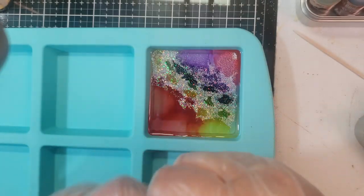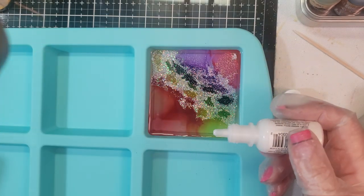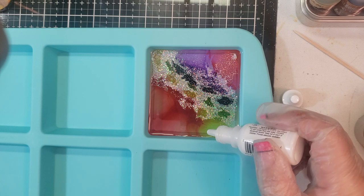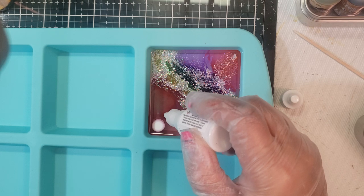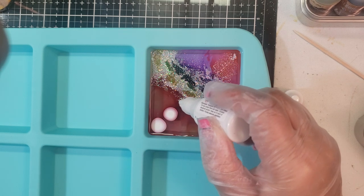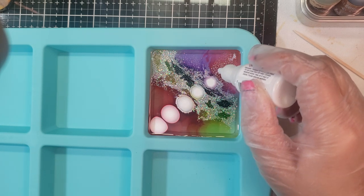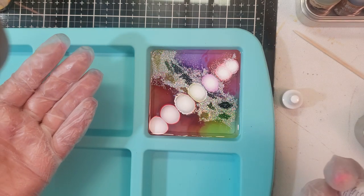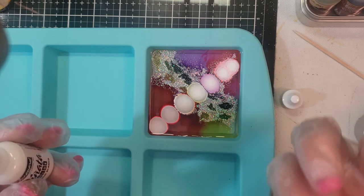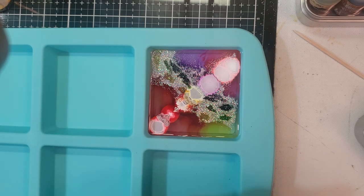Now, this white is a pinata white. And the weight of this, the density of it, it's a heavier ink. So it will push down on the colors and give this kind of cool effect. They call it the petri dish effect because it blooms. What I mean by that is it actually pushes down into the alcohol inks, and when you flip it over, it looks like these tiny little microorganisms, almost like little mushrooms, are blooming up. So they go down into the alcohol ink and pop up on the bottom there.